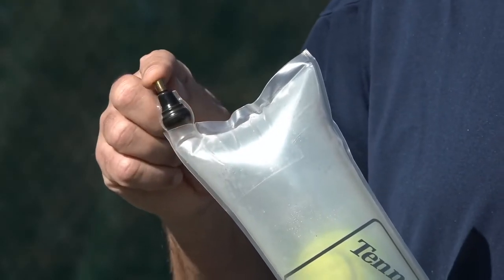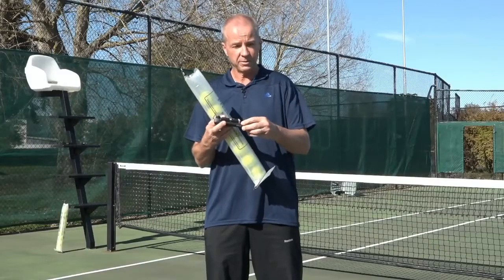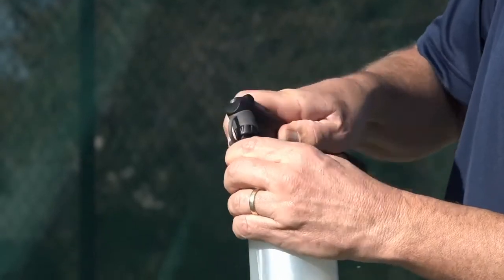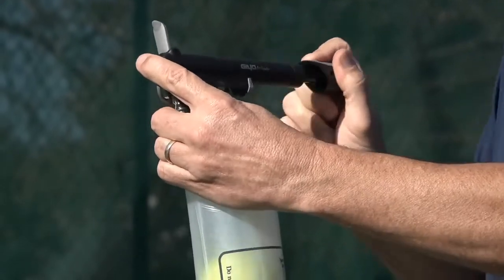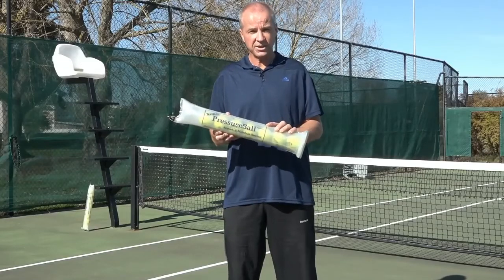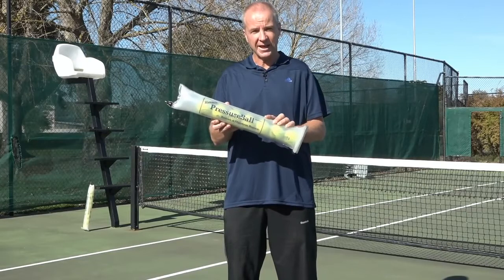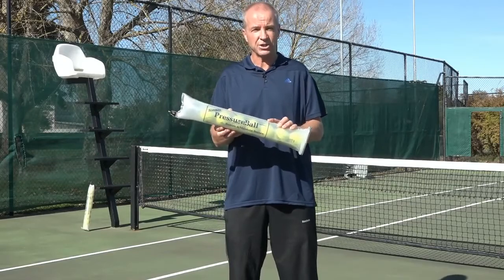The valve will fit most bicycle pumps and anything that will fit a car tyre. I also have a pump with an integrated pressure gauge that will tell me exactly how much pressure I'm putting in the tube. I simply place the pump on the valve and then pump the tube to 14 psi. Brand new tennis balls have an internal pressure of 14 psi. If you store your balls in Pressureball, they will maintain their pressure and their bounce indefinitely. It's just as though you've taken them out of a brand new pressure can.